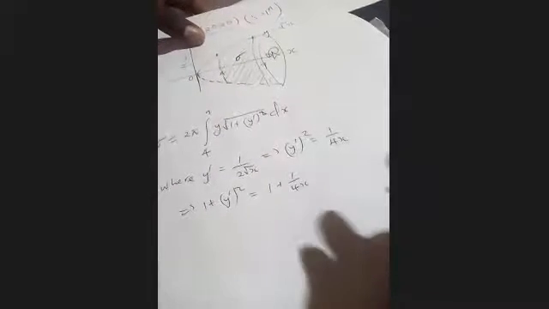This implies that the square of this is going to be the square of this, which will be just, is it 1 over 4x? Because we know when we square this, it's just 1 over 4x. Okay, now 1 plus y prime squared is going to be 1 plus 1 over 4x. I can make this a single fraction and say this is 4x plus 1 over 4x.